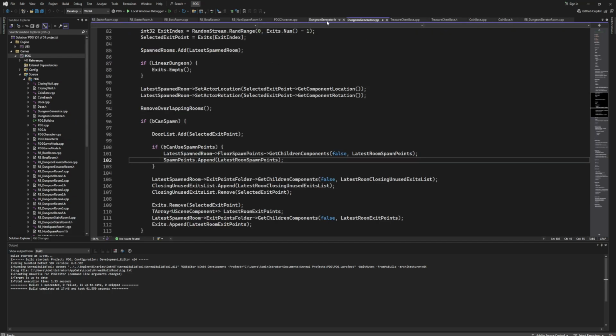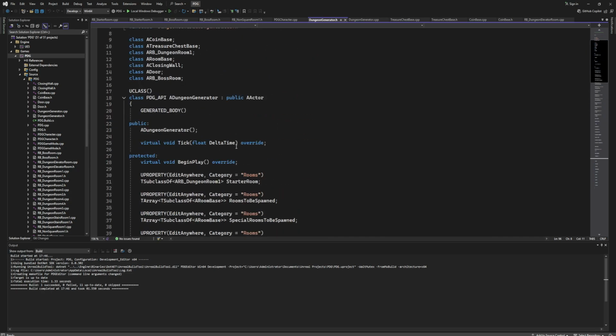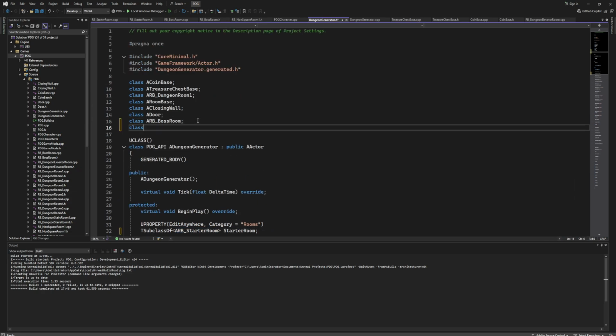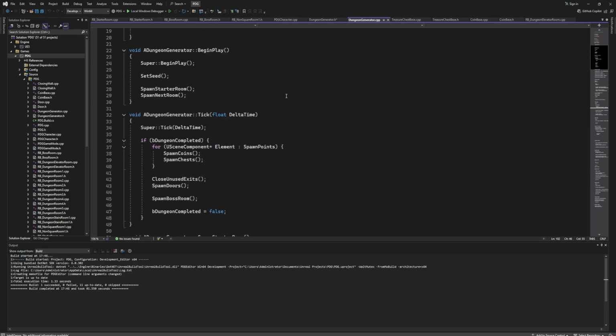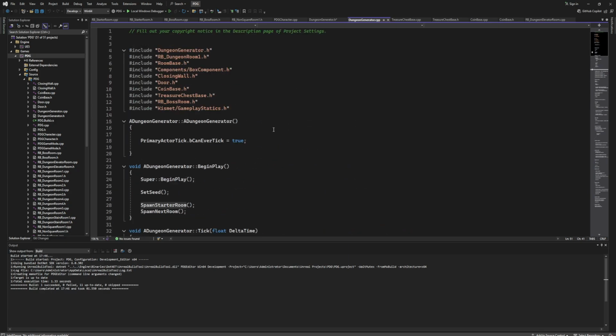Let's go to our dungeon generator header. And for the starter room, we need to search for the ARB underscore starter room class. Okay, and we need to import that class, just by typing class ARB underscore starter room. And now we need to go to our dungeon generator.cpp, and we need to make some changes inside this spawn starter room function.